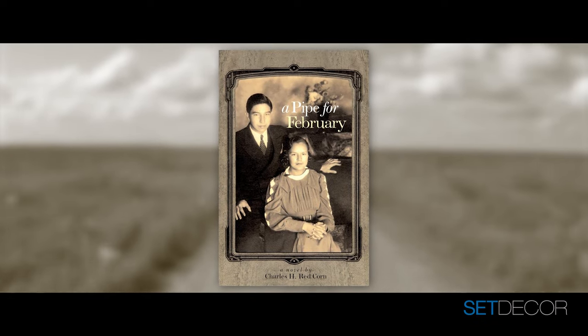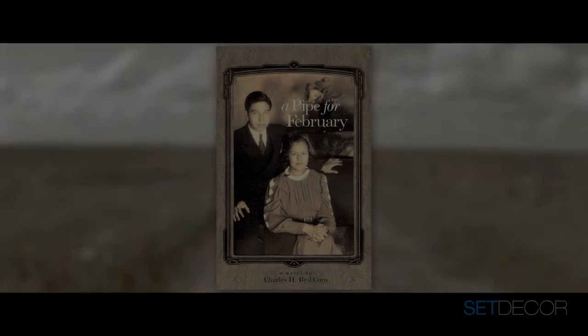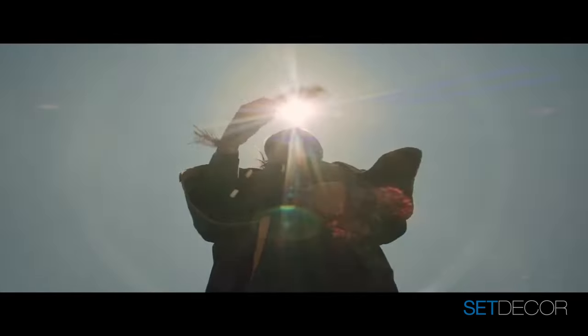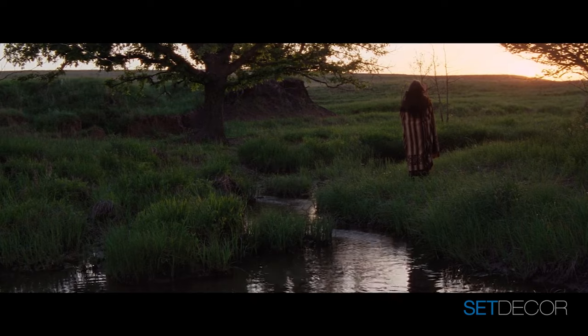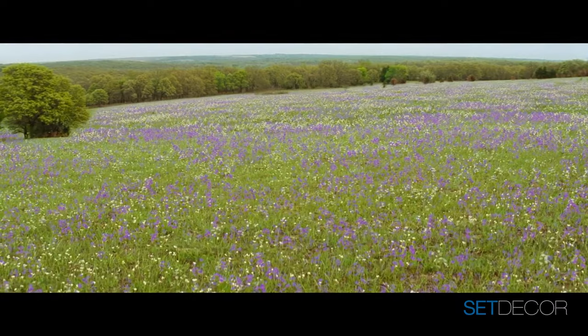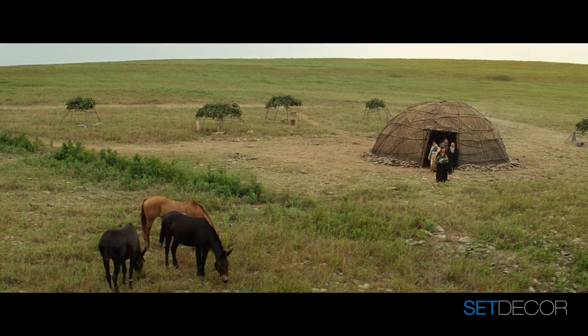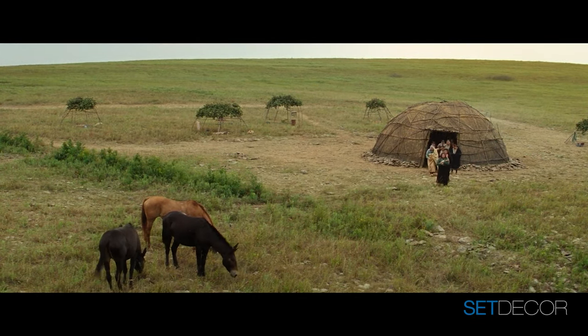It was about them knowing that a lot of their customs wouldn't be taken on by the younger generation. And rather than have them misused or misunderstood, they decided to just bury them. And Marty wanted to shoot that scene. So he developed the scene in a small structure out in the middle of the Great Prairie, and the elders of the Osage at that time came and had the ceremony where they buried the pipe.